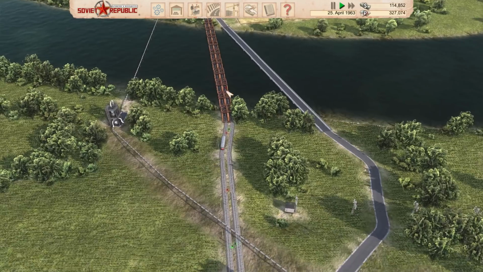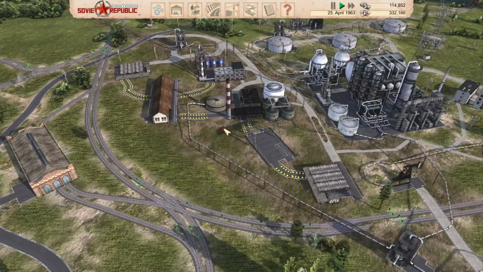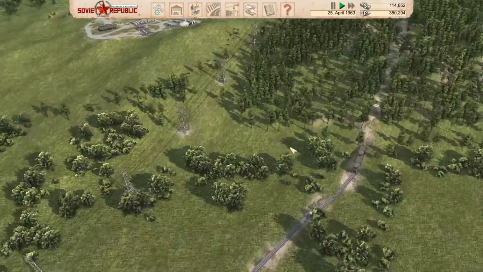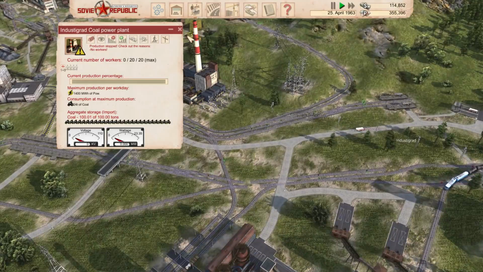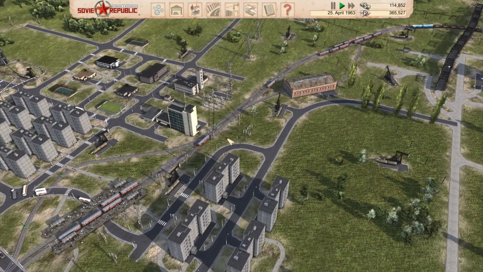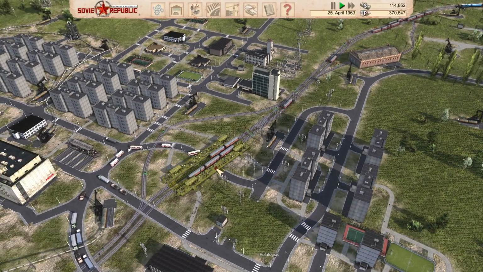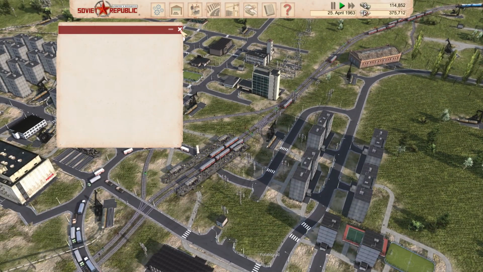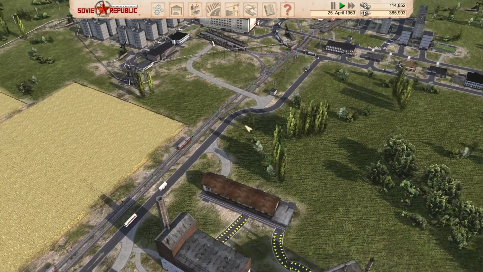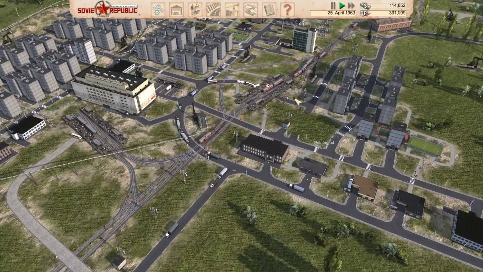Look at the backlogs here. We've probably got no people. Yeah, we've got absolutely no people in here. Resources missing. Missing power. Yep, presumably because our power plant doesn't have any workers. What a guess. I do love it when the entire train system just grinds to a halt. Alright, well at least we've got things going again. It'll take a little while to flatten out, but hey-ho.